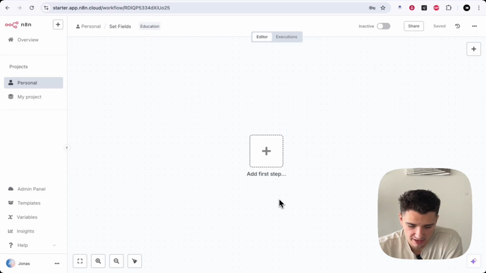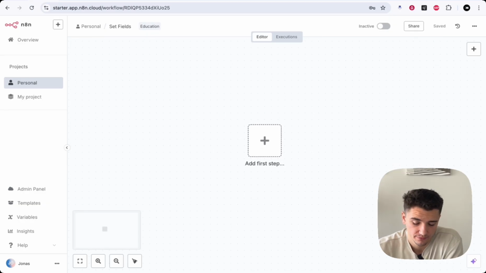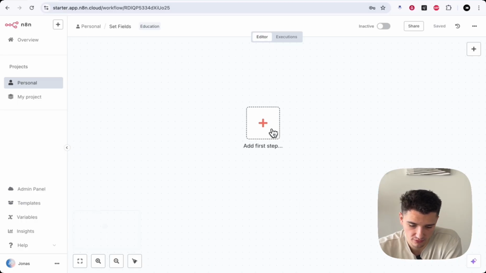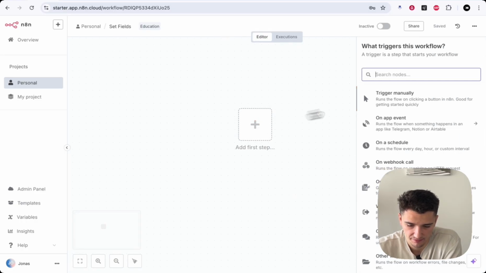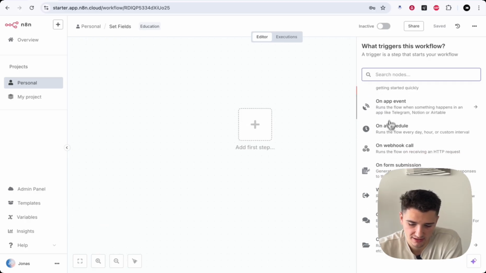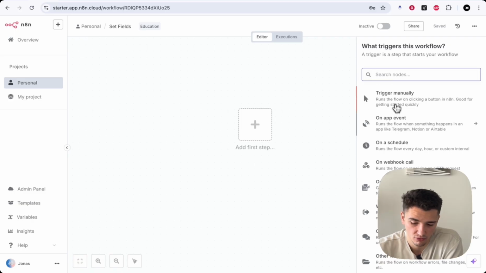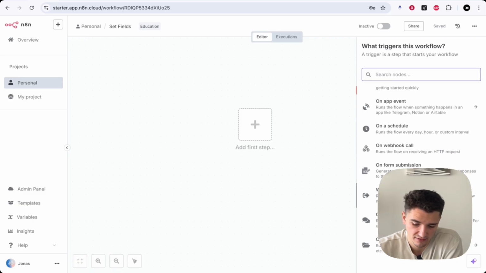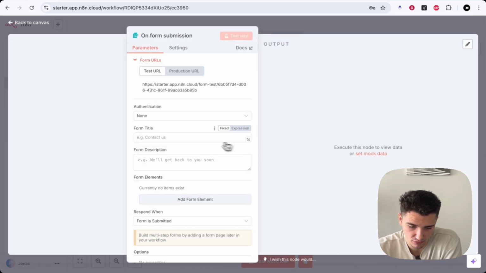So heading back into n8n, what do we do when we need to trigger something and distribute a call? Firstly, we need to define the trigger. And before we were using a manual trigger, but this one we're going to use on schedule, and we can use any one of these and get a bit creative with it. Maybe we'll use on form submission perhaps, and I think that's probably going to be the best one in this example. So we'll go ahead and click on form submission.